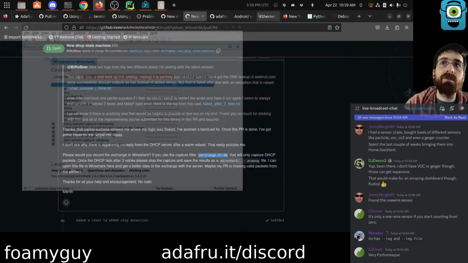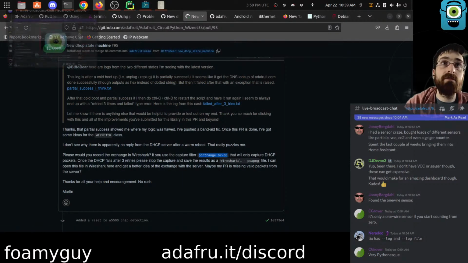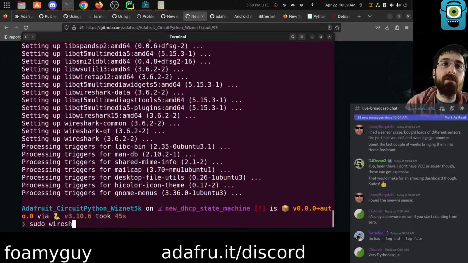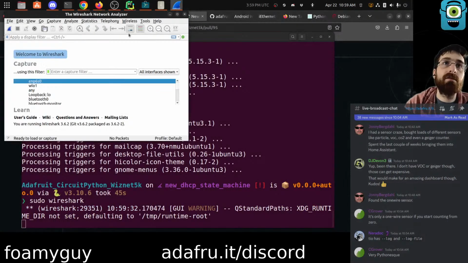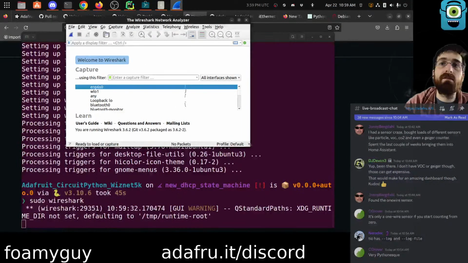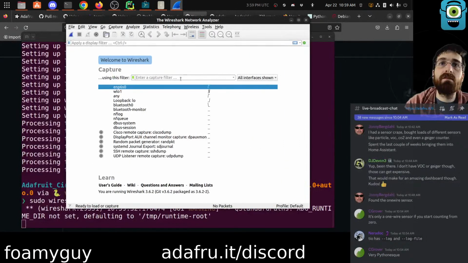I'm gonna close this and open it with sudo. That's gonna make a difference, but sudo wireshark. Port 80. So now this is green. This is yellow, but this is green.